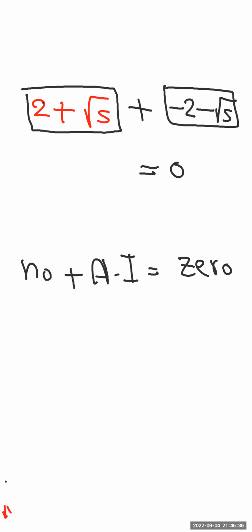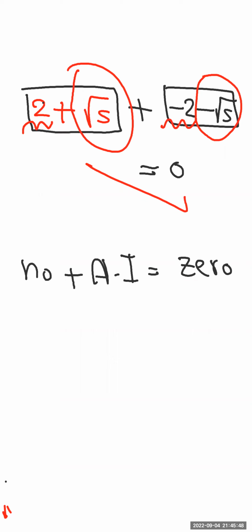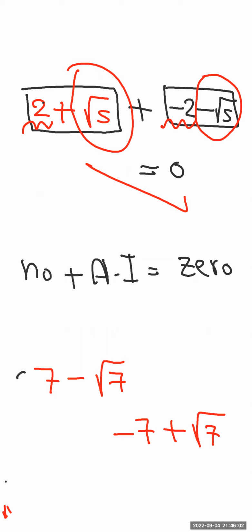Now if I add the 2 numbers, 2 minus 2 is 0, square root of 5 minus square root of 5 is 0. So the additive inverse of a real number, whatever the number of terms: 7 minus square root of 7 has additive inverse -7 plus square root of 7. So simply I change it. This sign was positive, now it becomes negative. This sign was negative, now it becomes positive. Okay, guys, clear?